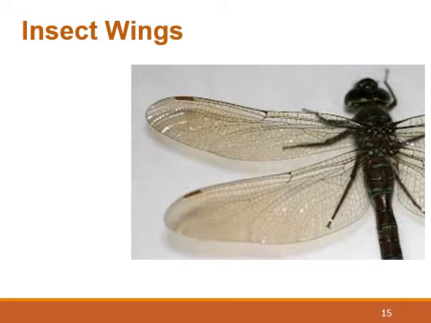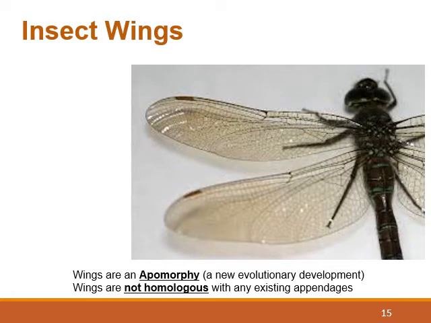But for insects, the wings are a new evolutionary development of the thorax and are not homologous with previous appendages. For example, they're not derived structurally or developmentally from legs or other appendages. They're a whole new evolutionary development, and we call this an apomorphy. So the presence of the two wings is standard in insects, and it is modified in many insects, but generally we see that insects have this fore-wing pair at the front and this hind-wing pair of wings at the back.